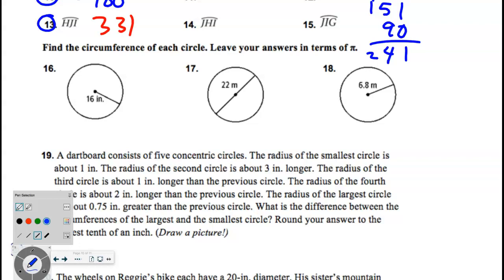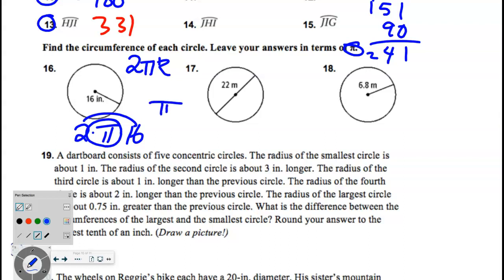So to find the circumference, our formula is 2 pi r. When it says to leave in terms of pi, you just go 2 times pi times your radius, and then just don't do the pi part on your calculator. Now today there's going to be a lot more to do, but if it says in terms of pi, you're just going to enter everything on your calculator and leave the pi off, put the pi down, and just write down what your calculator says next to it.